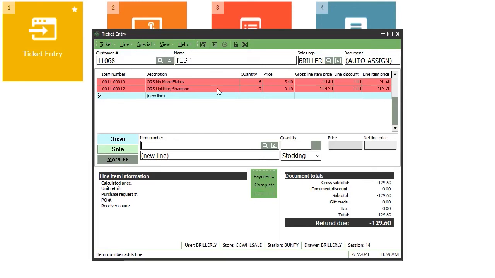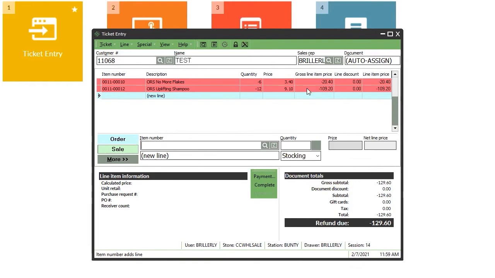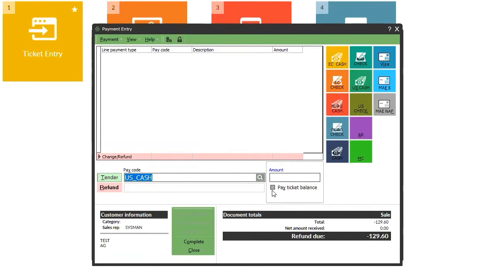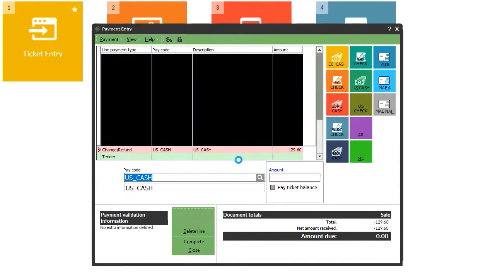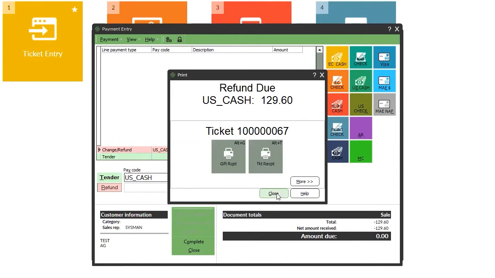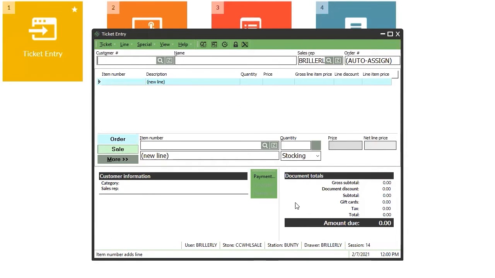And then you make sure that it's all good, and then you hit payment, because now we have to adjust his account balance. So we click on payment, we click on pay ticket balance. That's the way we accept returns from the customer.